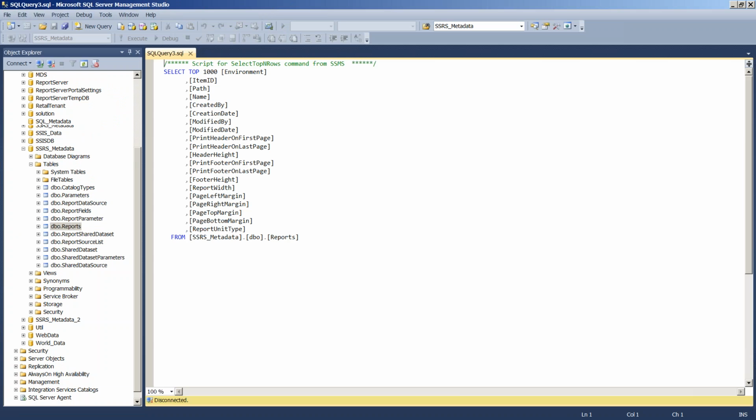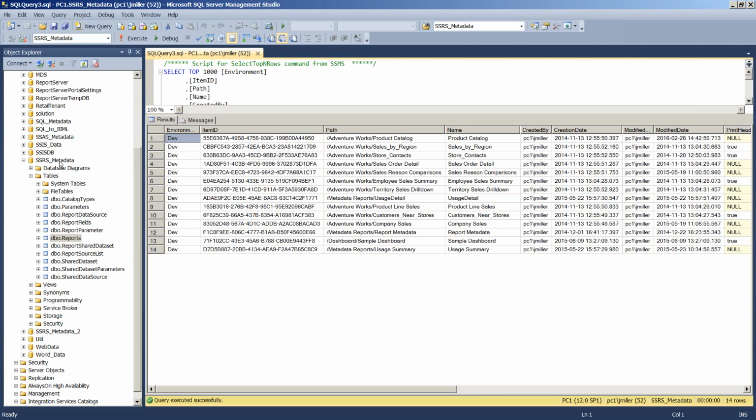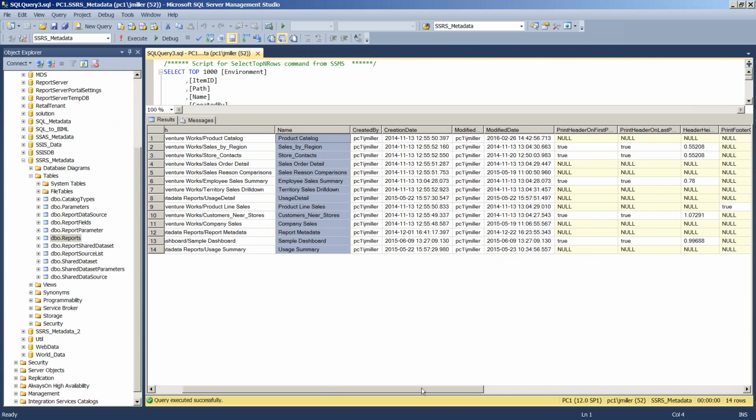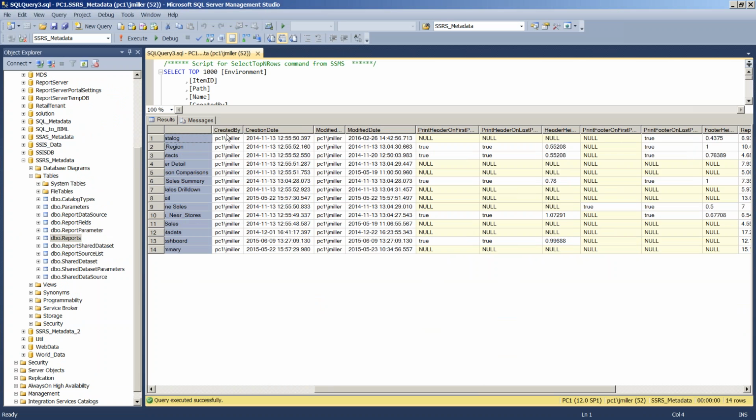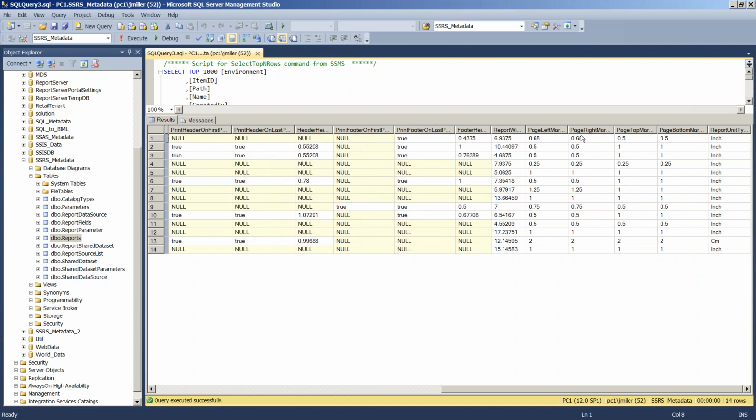And so you can see now conveniently inside of SQL Server, I've got the unique item number, the report, the path, the name, and then who created it, who changed it, the dates. Do you print headers on the first page, last page, the header height, etc. And all the margins, right, left, etc.